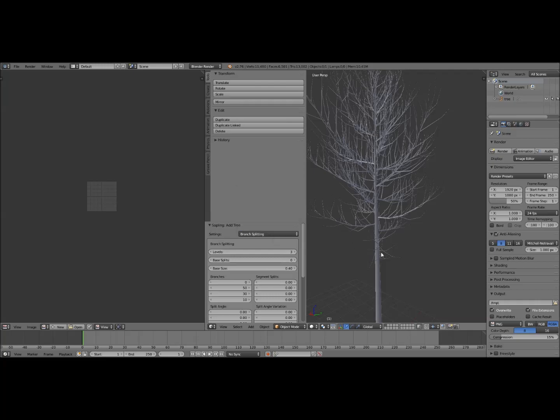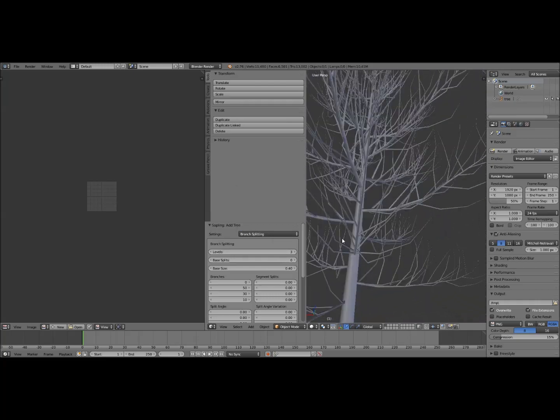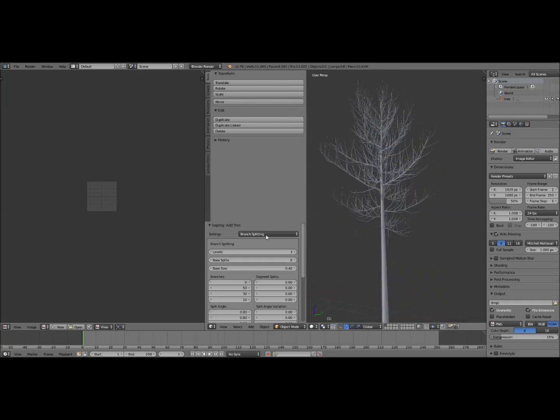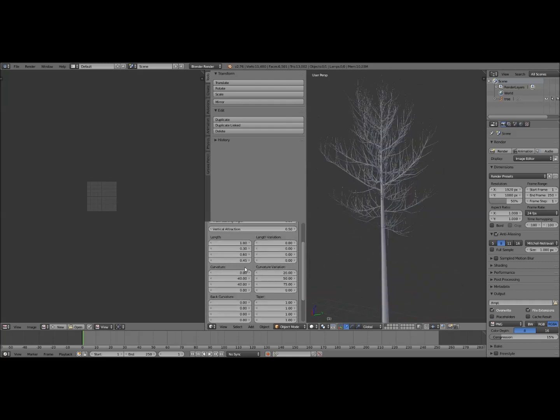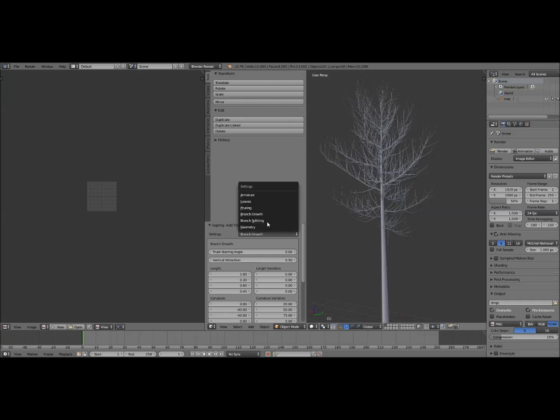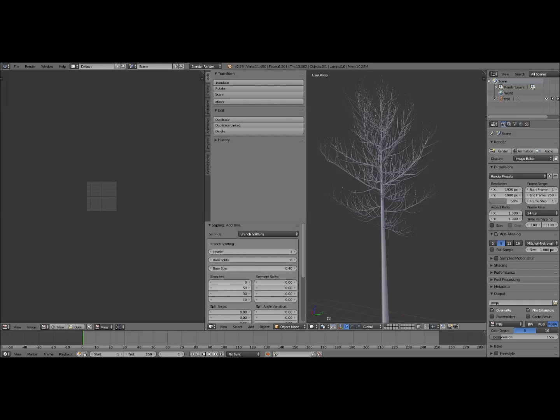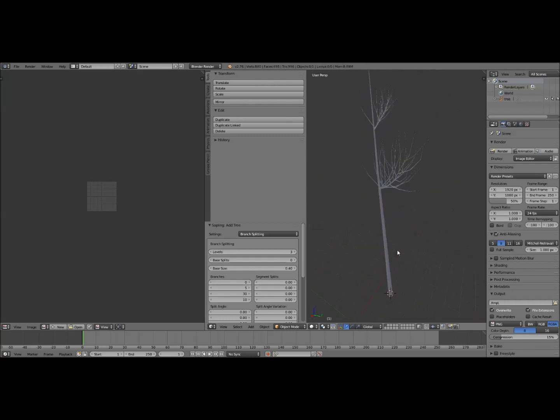So we only want to have one of these, or just a few of them really, to work with. So all these extra branches we're going to get rid of. Branch growth, curvature, branch splitting, I guess it was. Yeah, so we're going to crank down the number of them. I'll just leave 2. We only really need 1.